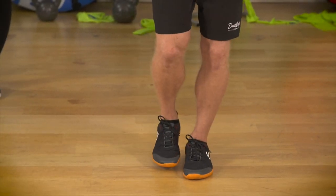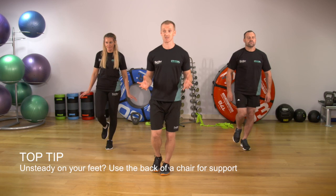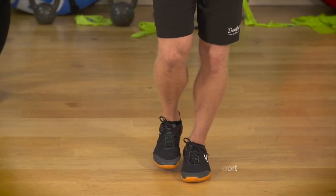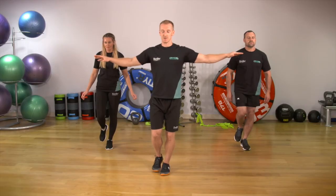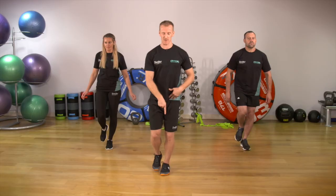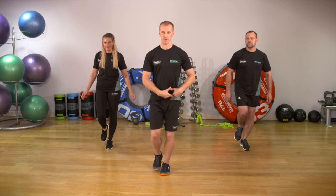And hold. So what we're looking to try and do is just see how still we can stay. If we start seeing this knee wobbling all over the place, and if we need to hold on to something for balance, that's absolutely fine. Even if the other foot needs to touch down every now and again, that's absolutely fine. Just try and hold that balance as long as you can. Remember, big toe driven in, slight bend on knee, back through the hip. Brilliant. Final few seconds. By the time we get to the end of that 30 seconds, you should feel that calf probably starting to be on fire.